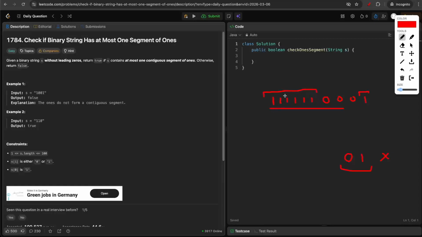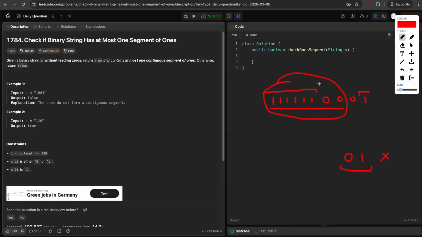After that, if the string ends, suppose the string is only till here, then it is valid. You won't find this pattern here. Let's say the string is not ending here and there are some zeros at the end following these ones. In this example also, you won't find the pattern 0 and 1. You find the pattern 1, 0, but the pattern 0 and 1 is not found together.